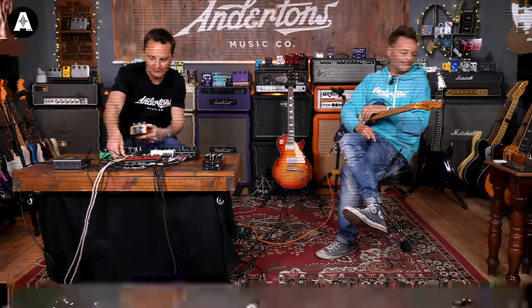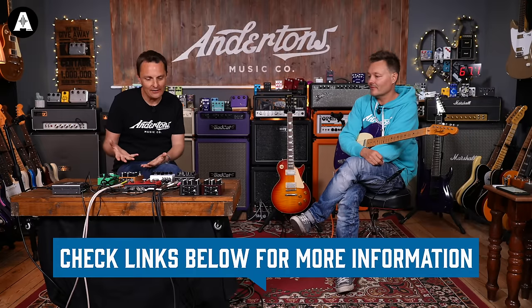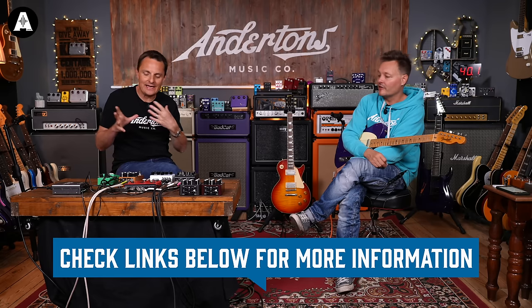Anyway, next. This next run-through is probably the least useful of the three. I've set the Iridium and the DSM to their Marshall settings, and we've found a preset on the Woodrow which is kind of like a tweed deluxe. It's called Big Pretty Stack. Into a 412 now. Possibly reminiscent of a really early Marshall gain tone, though I think both of these are probably slightly more DSM 800, maybe Plexi.